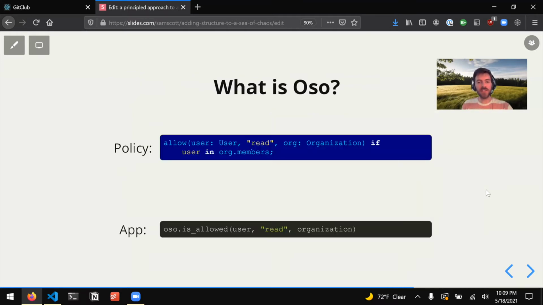So there's two main pieces to OSO, like two sides of this interface for how you actually go about using it. One piece is the policy. That's what you see at the top here. This is how you express the authorization logic: what do I want to be allowed, what do I want to happen, who should be allowed to do what in my application. I'm going to express that in these logical rules. It's abstract logic that looks somewhat like methods. The second piece is the library itself that you add to your app that does that enforcement. It uses that interface of user, action and resource. So you basically call this method, OSO is allowed, and it takes in user, read, organization, things like that.